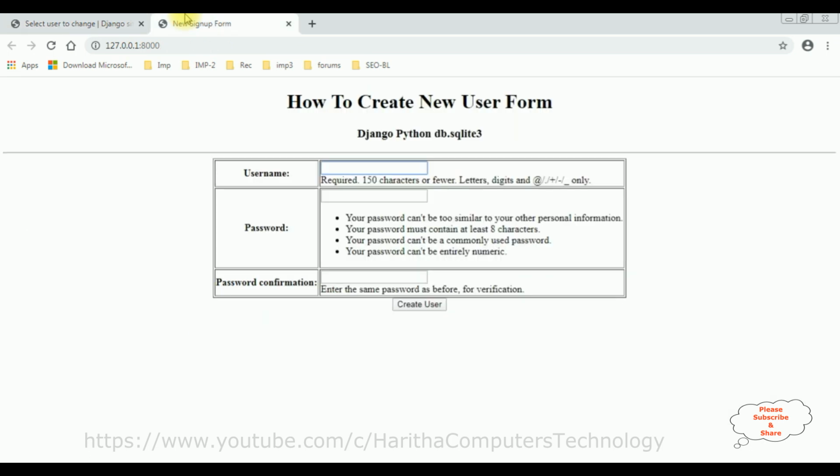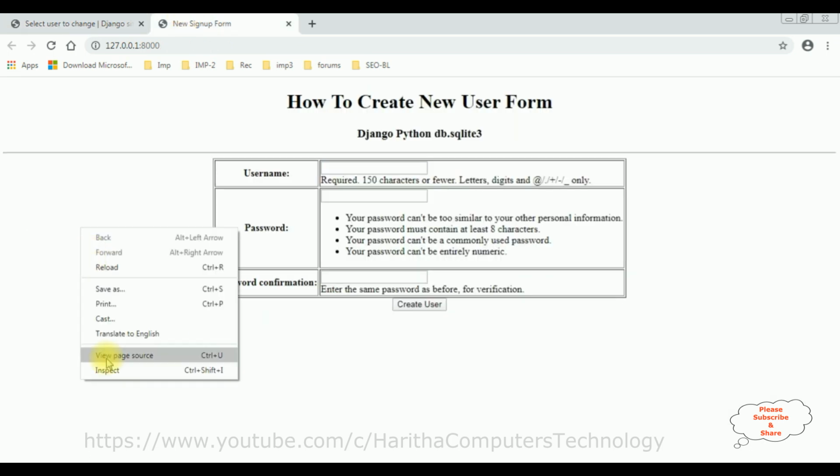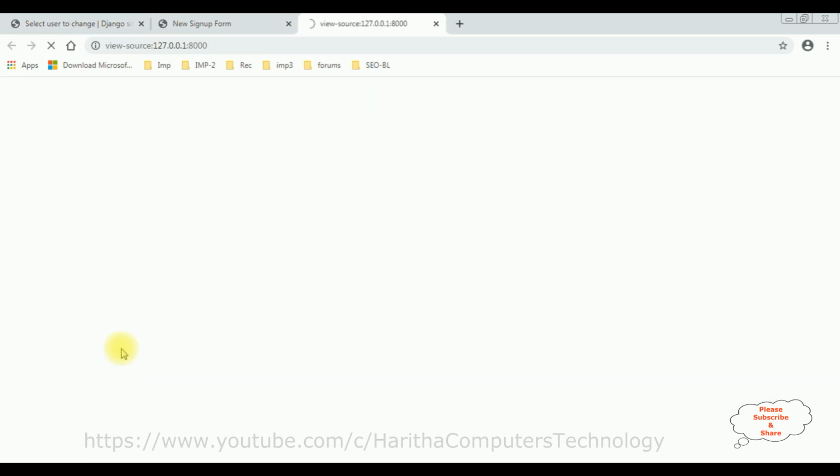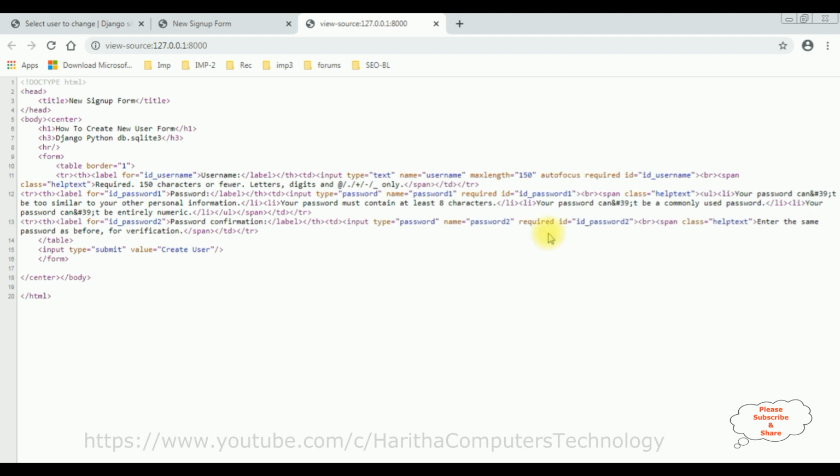So right click the mouse, view page source. If you notice here in the view source, the input type for the username, the name property is username. For the password, name is equals to password1 and confirm password is name is equals to password2. We require this attribute values of this name.